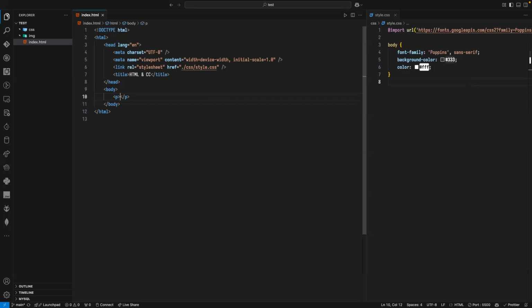Inside this p tag, I want to make my text bold. I can just say hello everyone. If I want to make my text bold here, I can just surround it with a tag. We don't use this tag a lot anymore actually, but we have a tag for that.